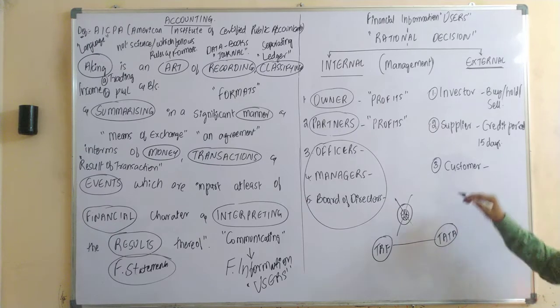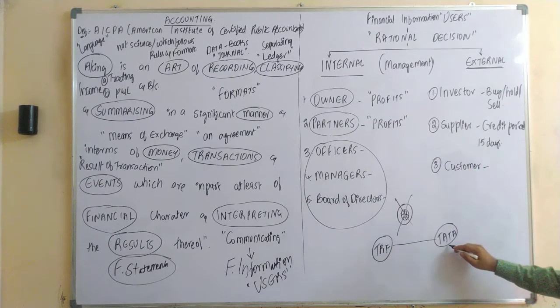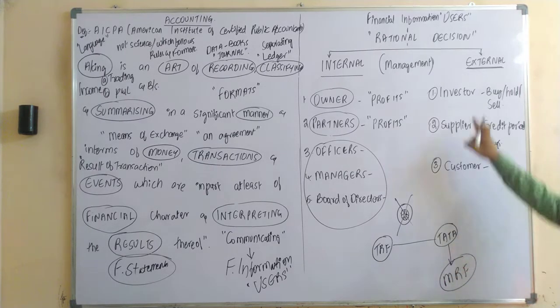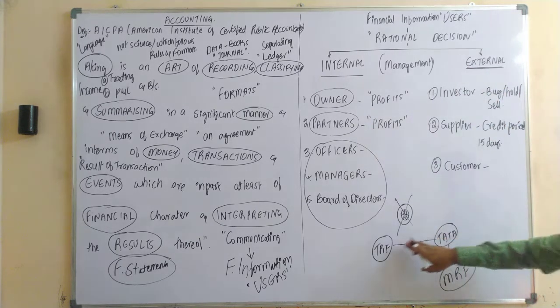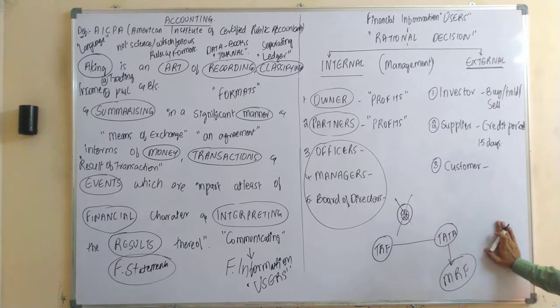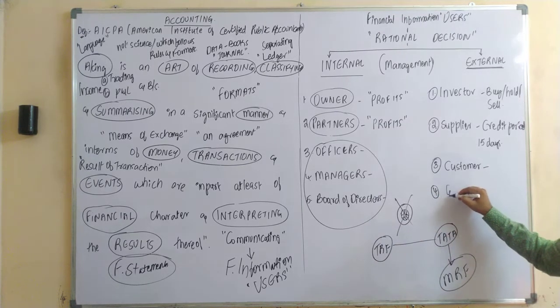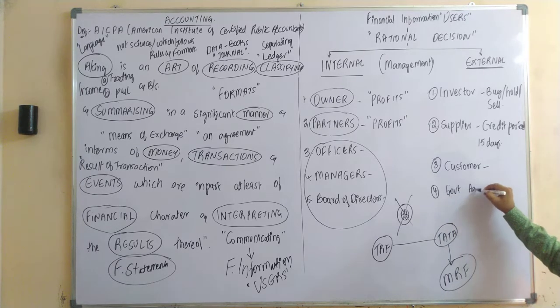So in that case, if the financial statements are not good, Mr. Ratan Tata would be going. That means our potential customer would be going to the competitor. Yes or no? So the customer would be taking a rational decision whether to continue with the business or to go for the competitor. Next one. Fourth one. Government agencies.